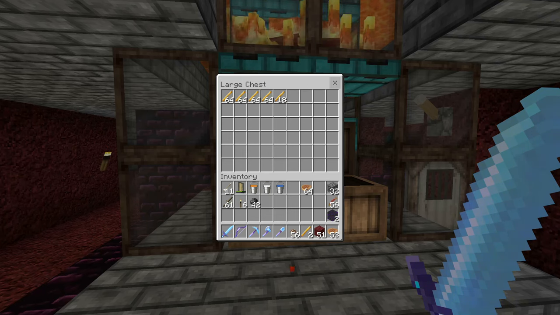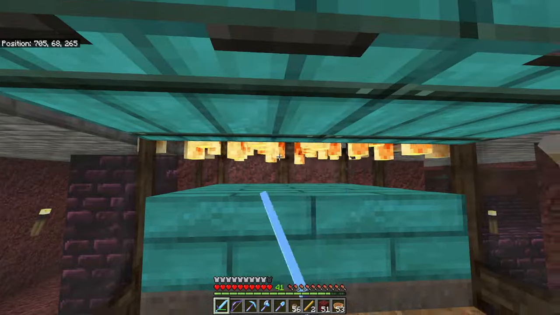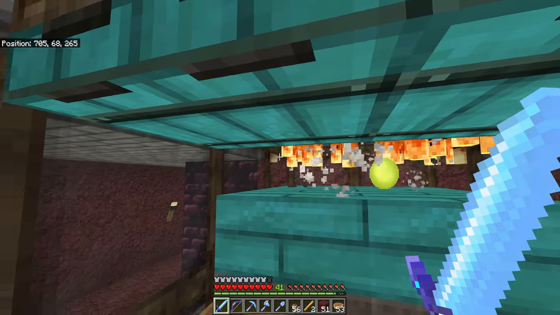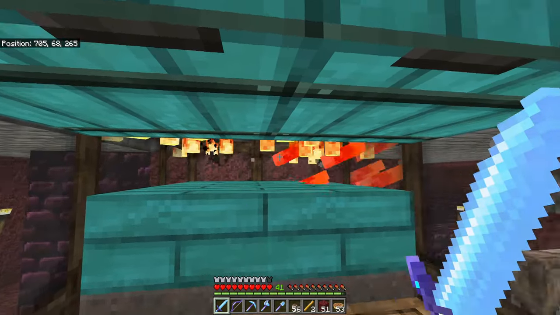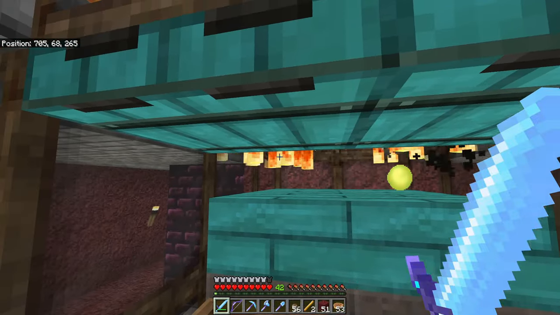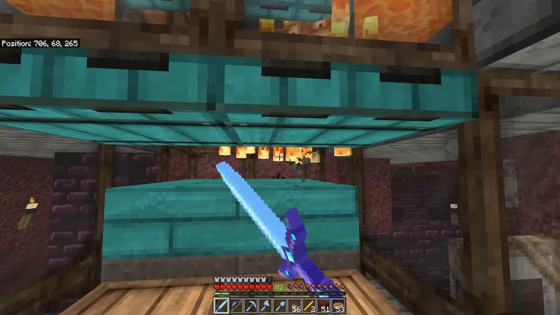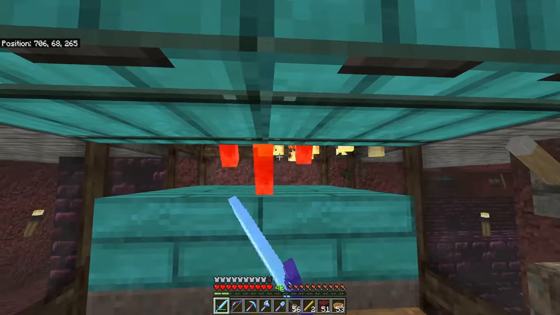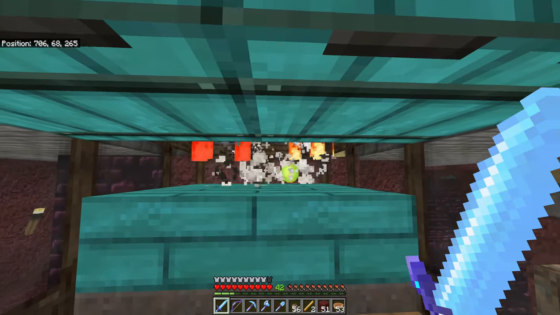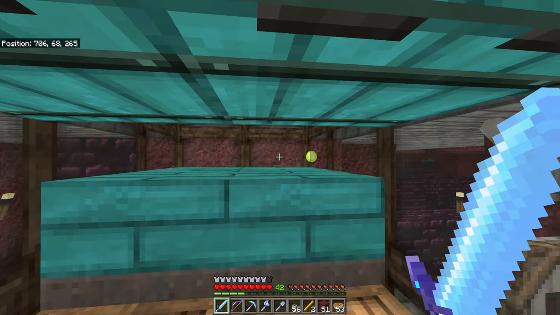Yeah, it's looking good. So, let's just kill a few of these. And what I'll do is I'll show you how I've built this. I've kind of used some of the design from what I've done in the overworld with the glass tunnel monorail type structures. I'll show you in a minute. Let's just clear these out, and we'll take a little look around so you can see where we're at.